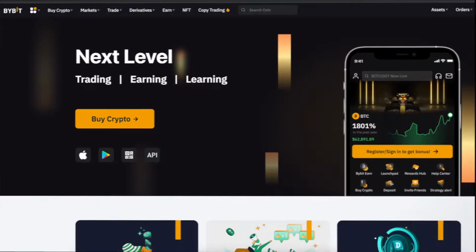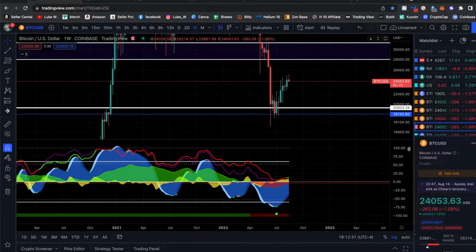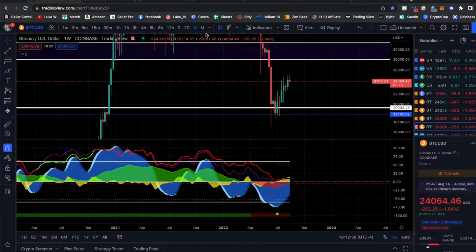Another cool thing that you're gonna wanna have, this is kind of the tutorial for beginners here, is TradingView. This is a free platform as well. And you can see here on the weekly candles with Bitcoin, we're in a nice rising channel right now, which actually has a bearish bias to it, which is likely to crash down and probably hit again around the $20,000 level. So I'm planning to take a trade, a short trade, when Bitcoin starts to break down.